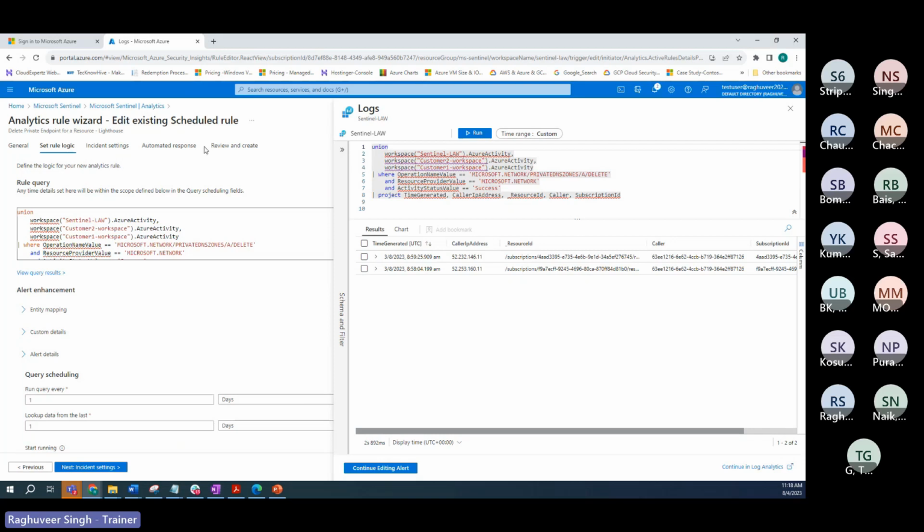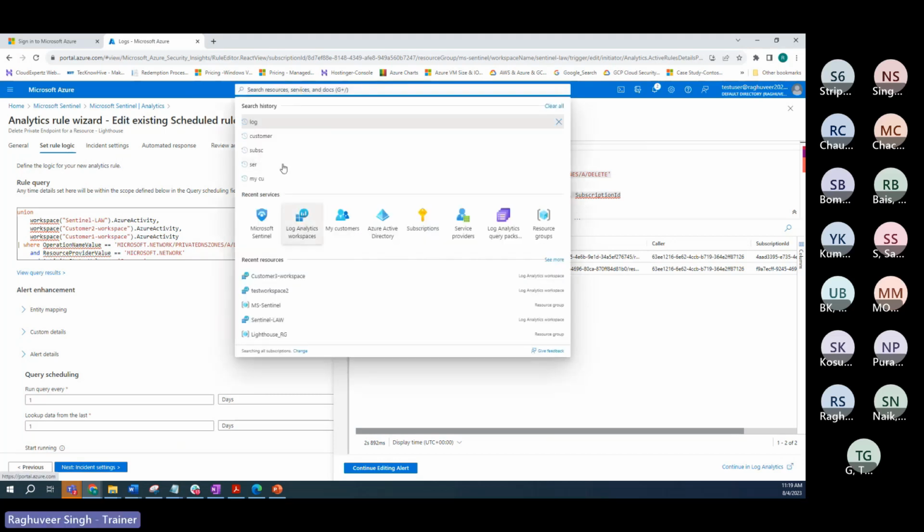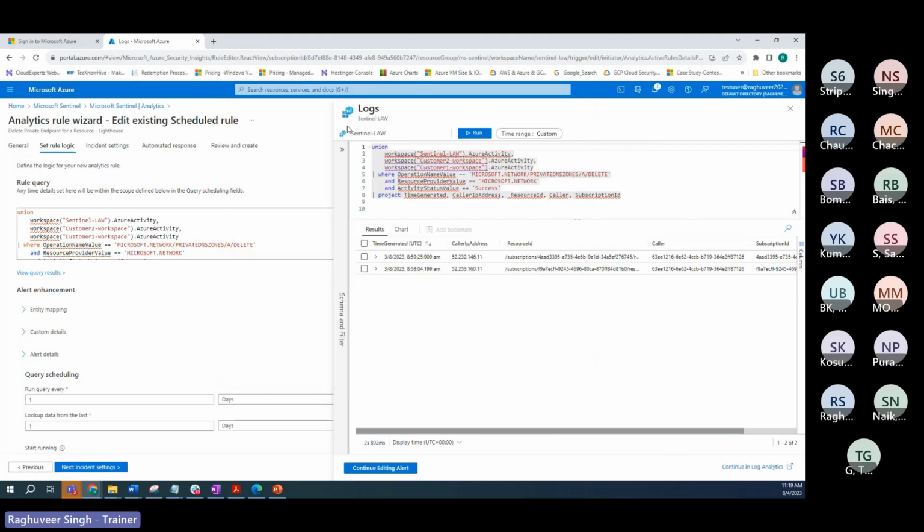I noticed that. Basically, if you run a query for a workspace that has not been added to Sentinel, you will not get the results of the query. It will give you an error saying that the workspace needs to be added to Sentinel, without which you cannot run the query. Now, there are two options here. This is my managing tenant's workspace. This is my service provider workspace.